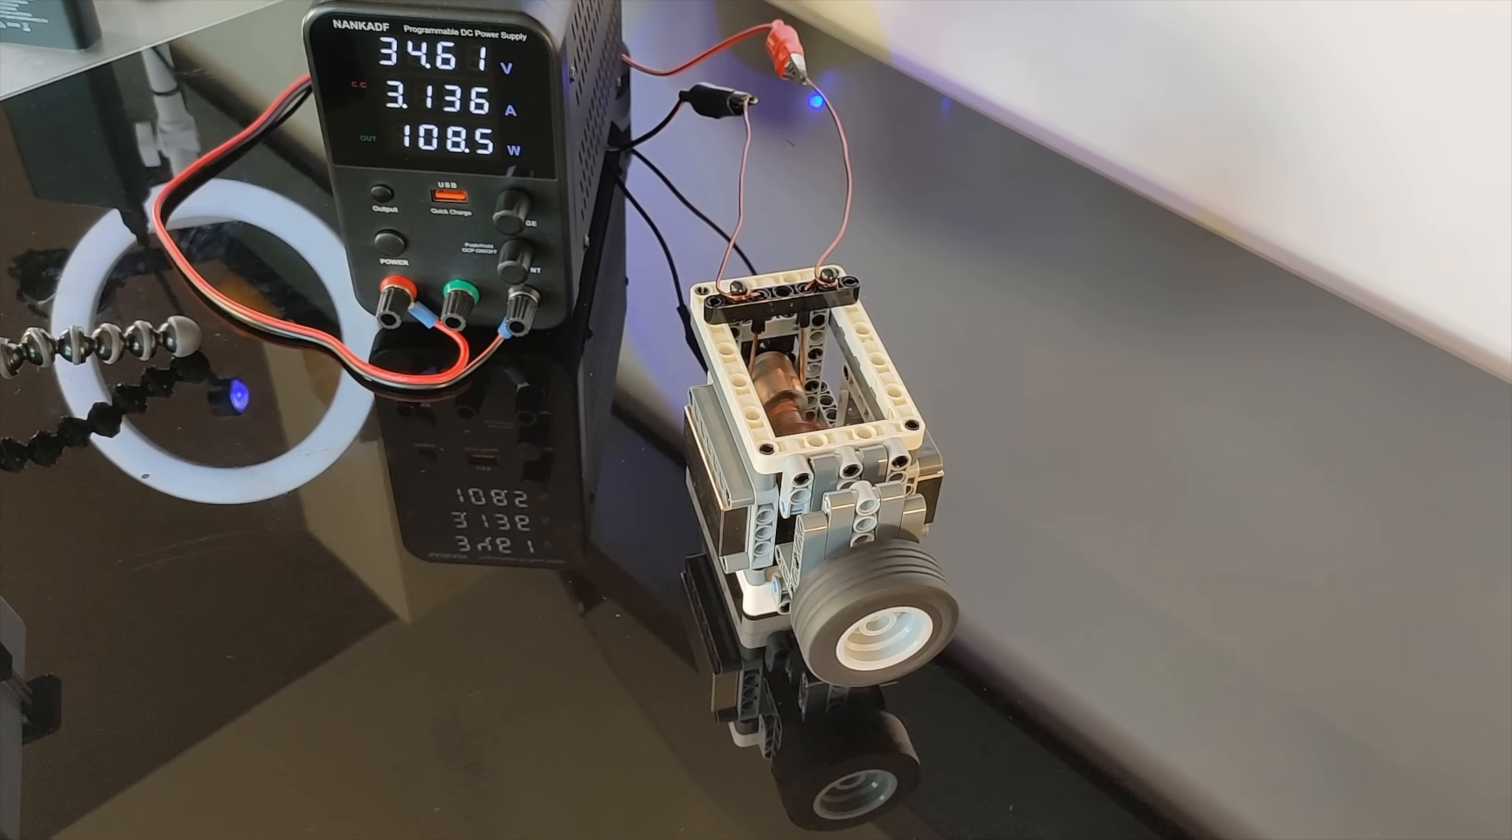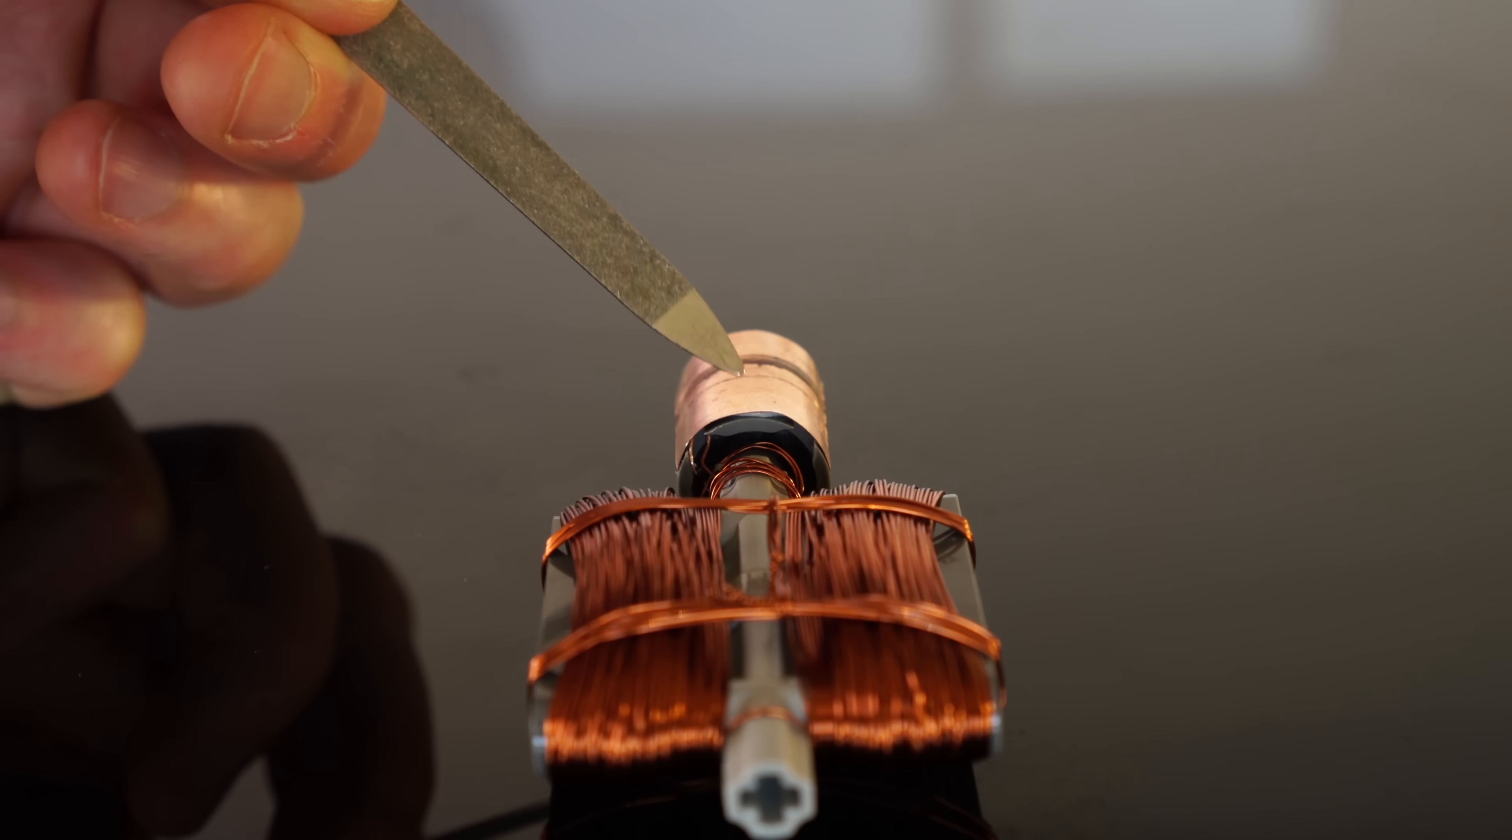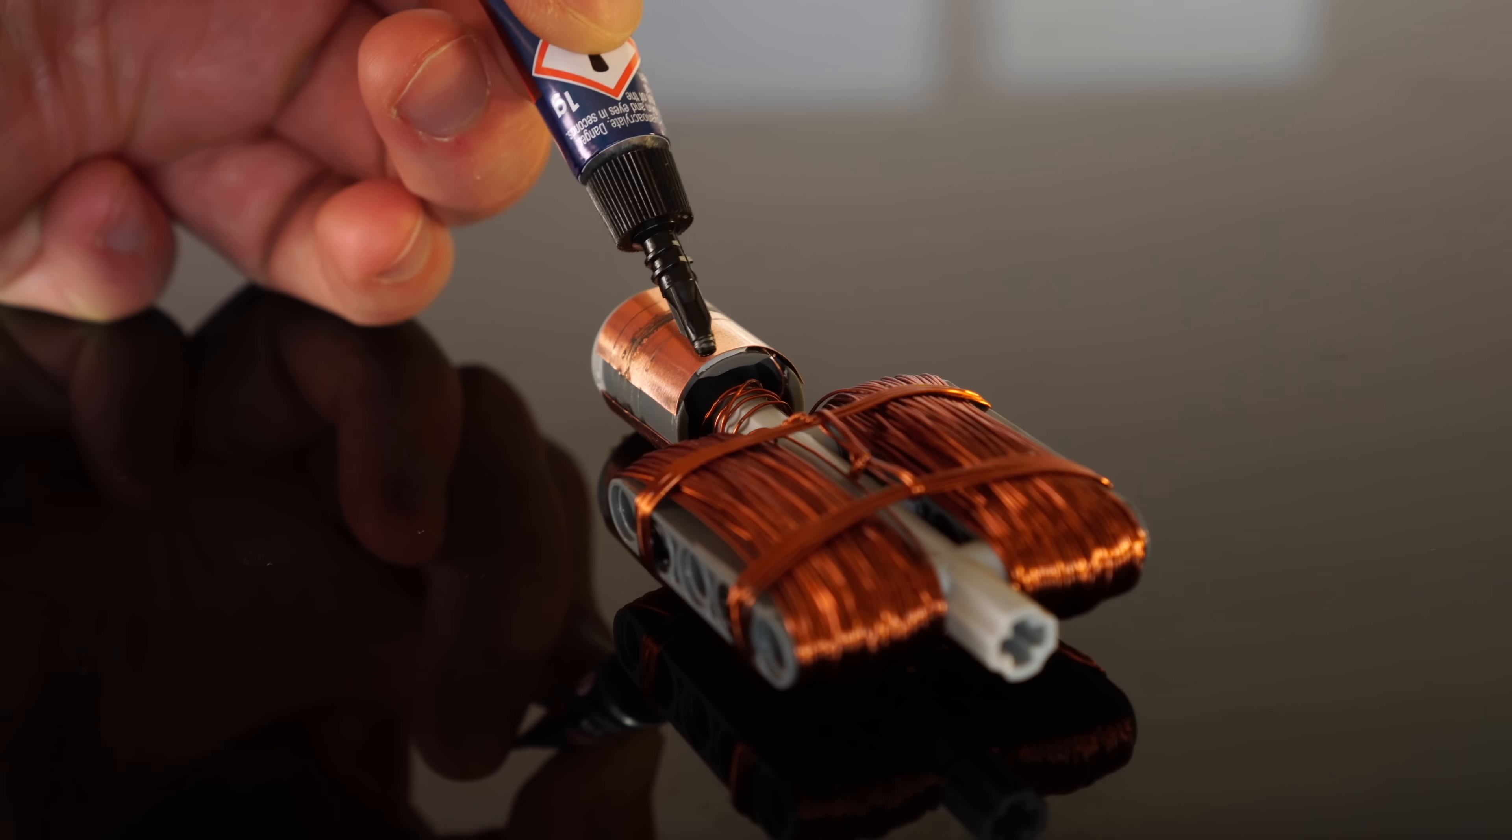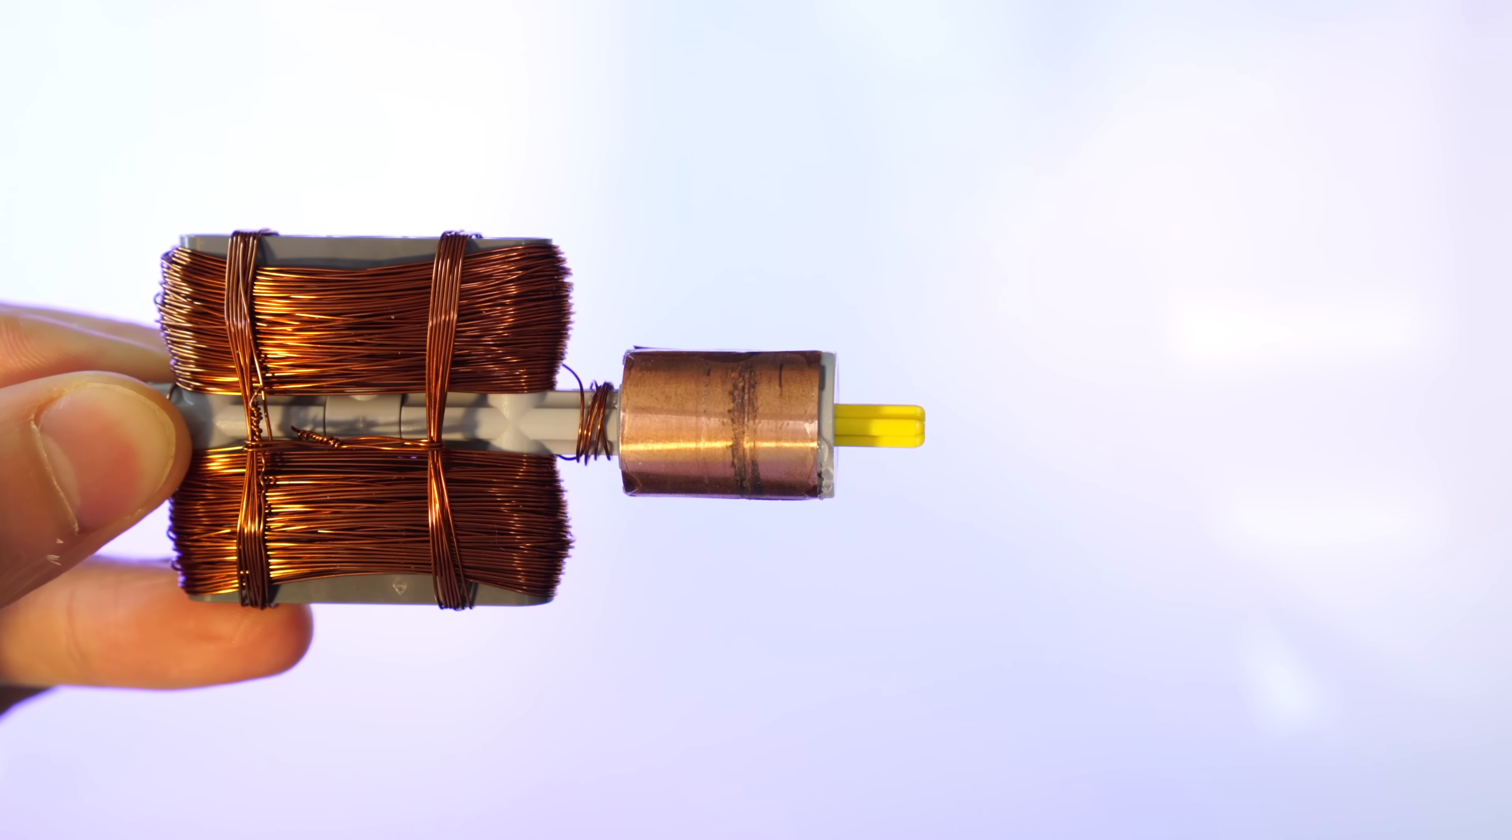So yeah that was a silly idea. I think the copper pads were just melting the blue tack and breaking the connection with the wires. So like any terrible engineer super glue to the rescue. And after curing for a day it looks ugly and I hate defacing lego but it's probably gonna melt anyway.